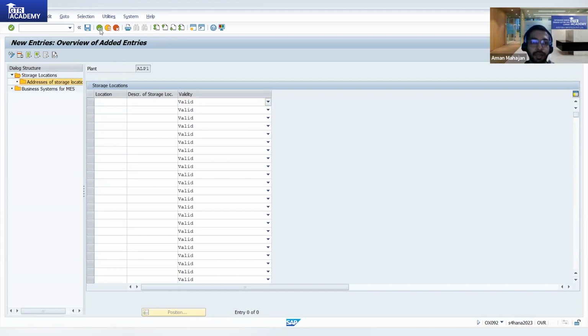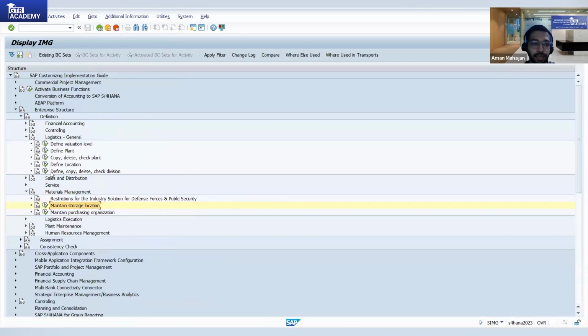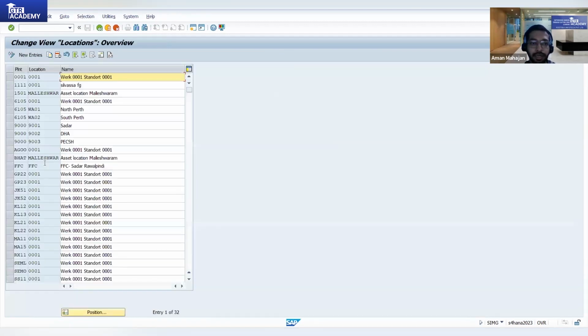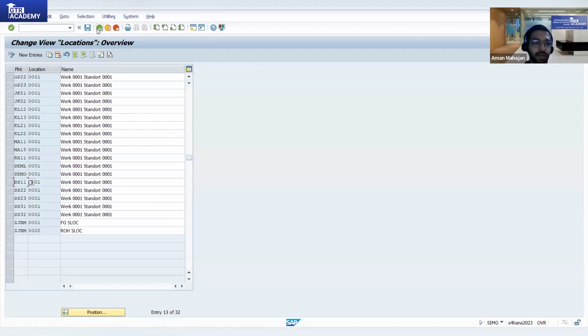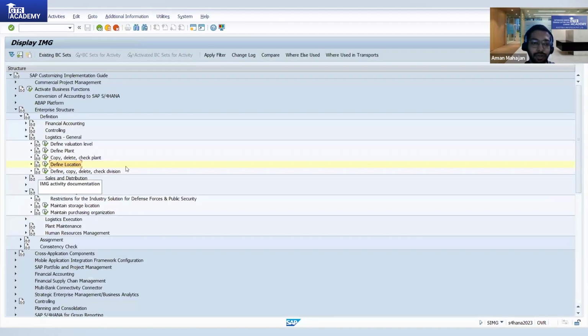Okay, let's go back one second. You were telling about this, right? This is also going to be a lot of locations for you, but if you define it like a store location, whoever defined it, it is wrong. JBM someone has defined. This is very wrong. You should not define it here as a store location.